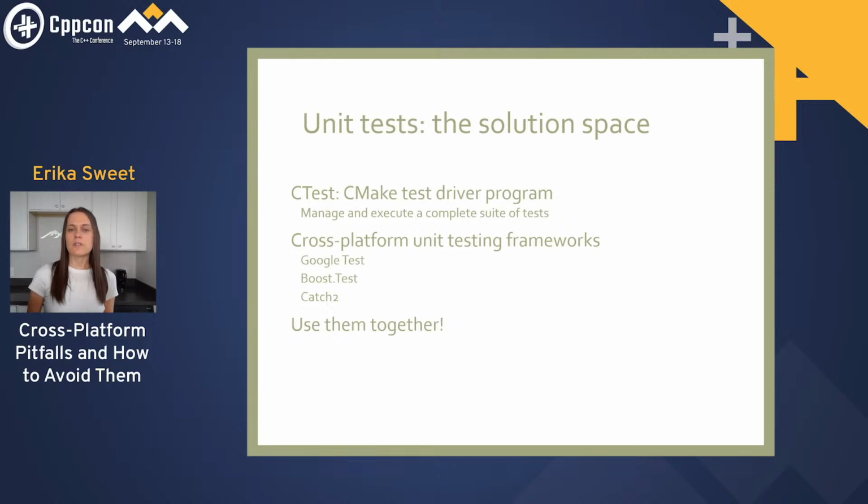Unit testing frameworks provide all of the primitives for designing unit tests, like exception handling and assertions, and when used in conjunction with CTest, can make your life easier than you trying to hand roll all that same functionality on your own. It's pretty easy to enable a CMake project to use CTest and a unit testing framework.